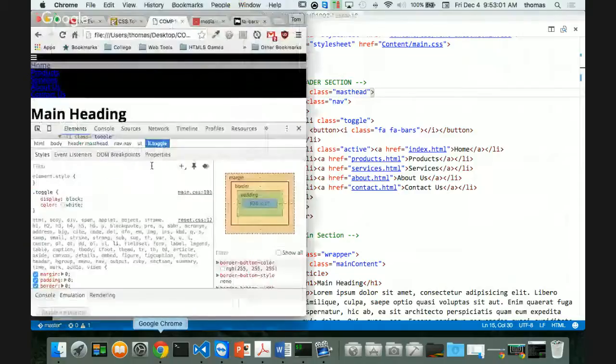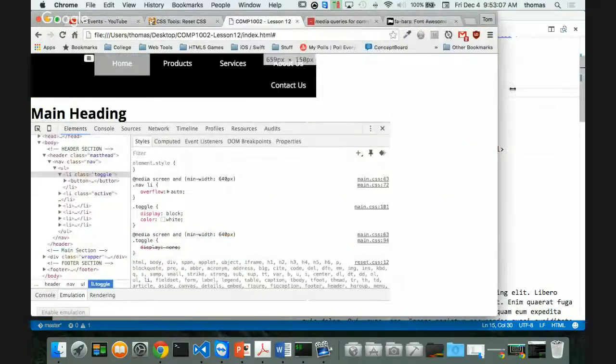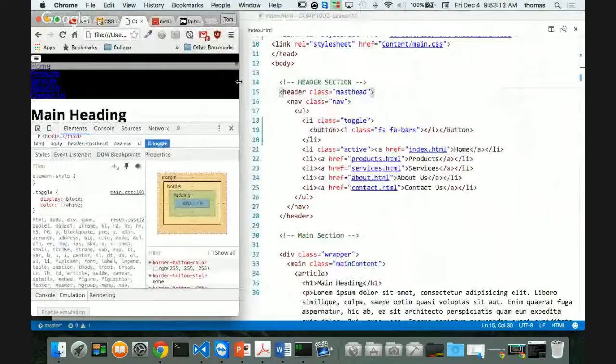And let's see what effect that's going to have. Makes it into a button, right? So I can see it. Again, if I go to this size, it's still here. If I go to this size, it disappears. How come? Well, because I'm getting rid of my list item, but when I put a button class inside of a list item, it's almost like I have to target my button itself. The button class, or the button styles itself, are not inheriting the stuff that's from my list item, right?